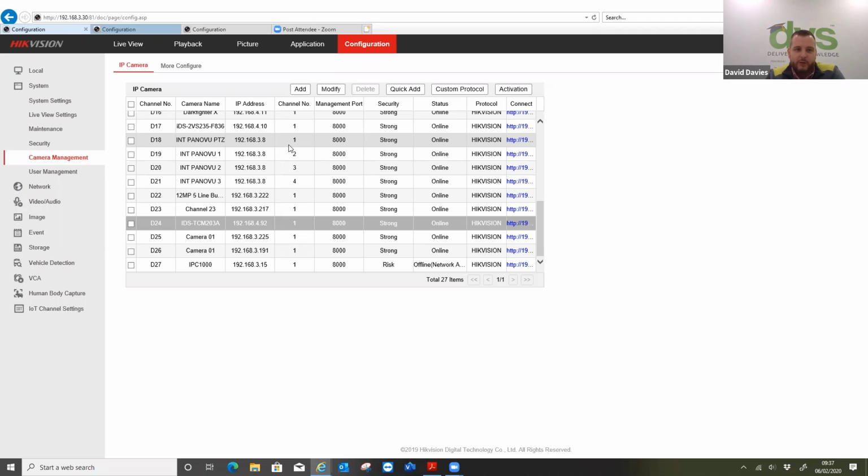So we've browsed into my I-Series NVR. If you're going to use the Hikvision ANPR solution, we do recommend that it is used in conjunction with the I-Series NVR, although it is compatible with the K-Series and also some of the turbo DVRs.